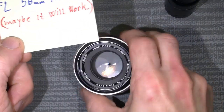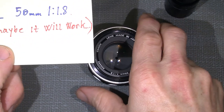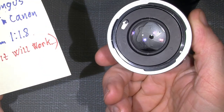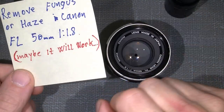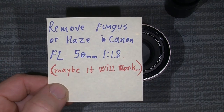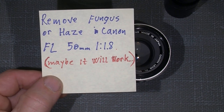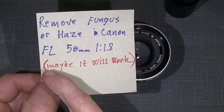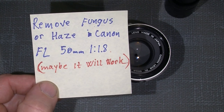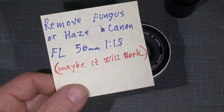Well, as I told in the last film, the film before this, because it has some haze or fungus or whatever it is, that I will make a film about it. So I decided to do it. But let's see how it turned out. It's a Canon FL 50mm 1.8. Nice lens, actually. But yeah, let's go ahead.